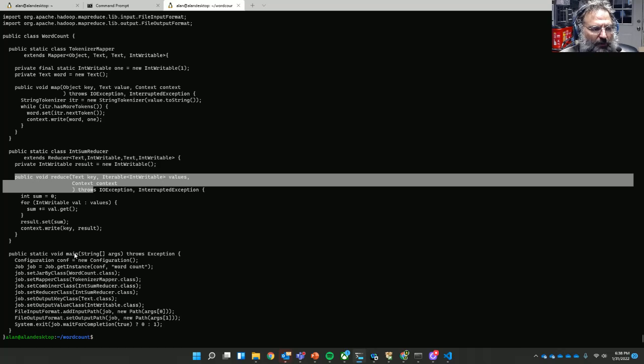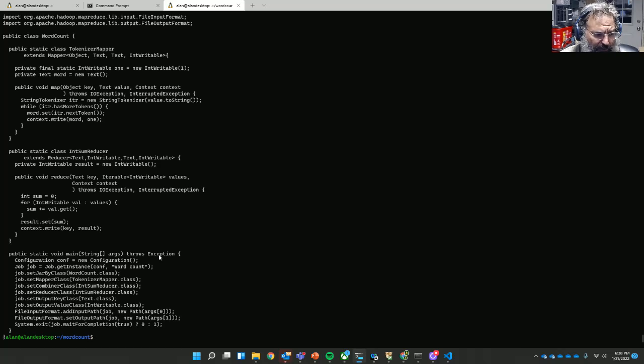So the main inside of a Java program is the entry point, accepts an array of strings, and potentially, in this case, doesn't return anything, but it may raise an exception. So your approach here is to create a configuration, and then you basically create a job from that configuration, which in this case is kind of a default thing. Then we set the jar by class. We do the mapper class, which is the tokenizer mapper. We do the combiner class, which is an int sum reducer, and so on. So we're basically wiring it up to the code that's up there as far as the mapper and the int sum reducer up here.